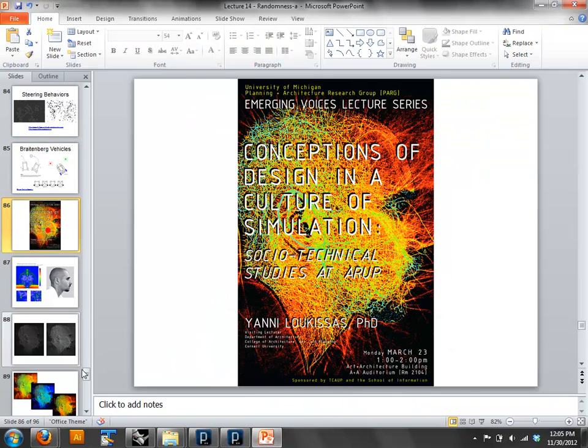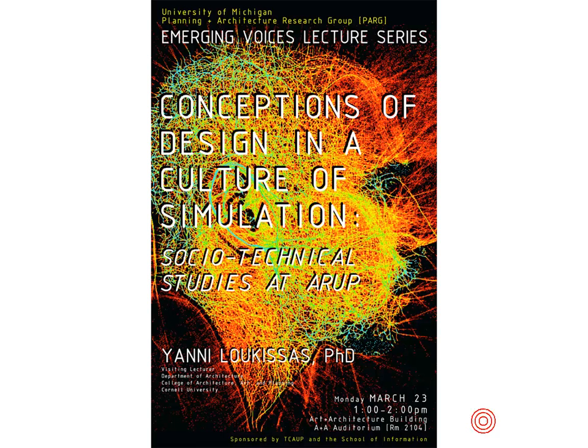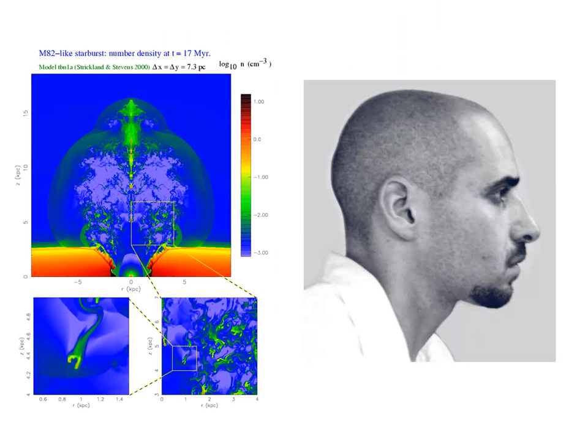But I want to show you an example of a project that I did. This is one of my colleagues from MIT, and he wrote a book called Conceptions of Design in a Culture of Simulation. He was looking at the ways that architecture firms use simulations from a cultural standpoint. I won't go into it, but that's his face. He has this press photo that he always uses, and I make fun of him about it because he looks like a criminal. It's almost like a mugshot.